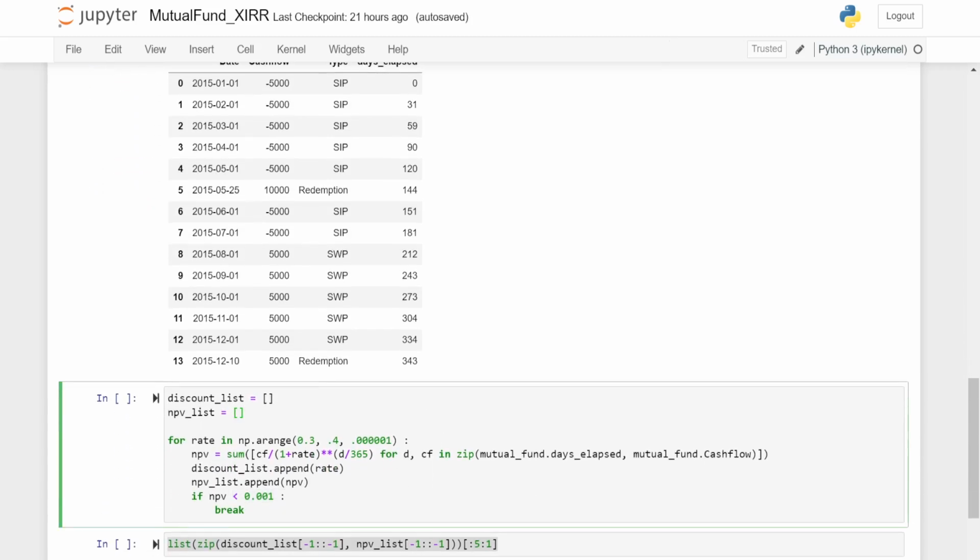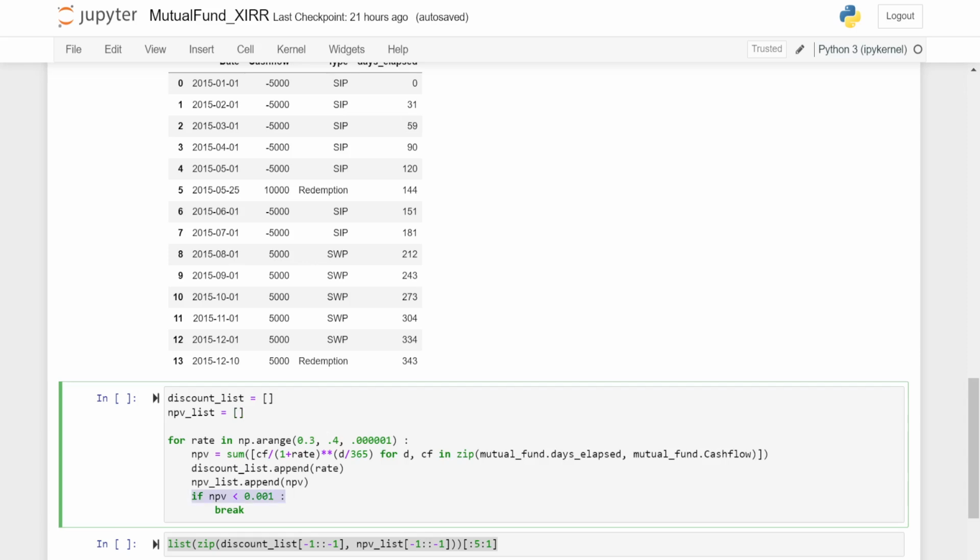Now let us write our custom code to derive the XIRR. What we are doing is starting from 30%, and we are gradually going up, and we are seeing which particular rate is going to give us NPV 0.